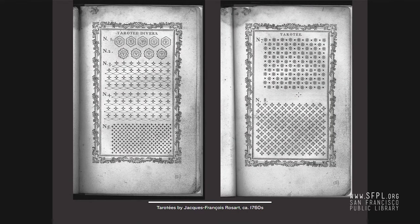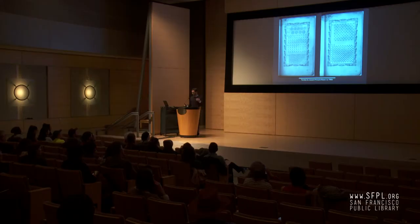Some of these ideas started trickling across the continent. Jacques-François Rosart, a punch cutter living in the Low Countries, mostly in what's now the Belgian region, did quite a bit of ornamentation. A better-known contemporary of his was Fleischmann — they were a little competitive. They both created a new Dutch style of type. Rosart struggled under a lesser reputation but created a lot more interesting things. He was better known for music types and did a lot of ornamentation work, including tarot days — patterns that could be printed for tarot cards.